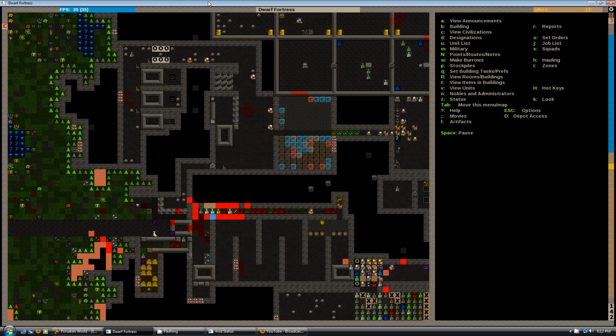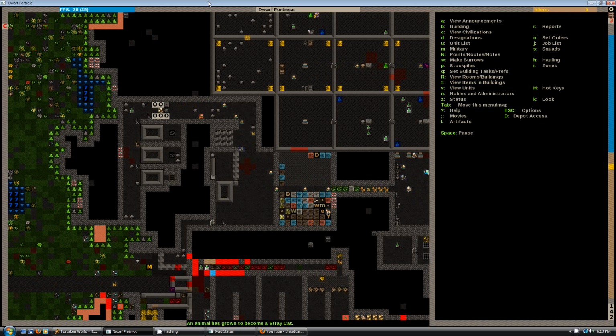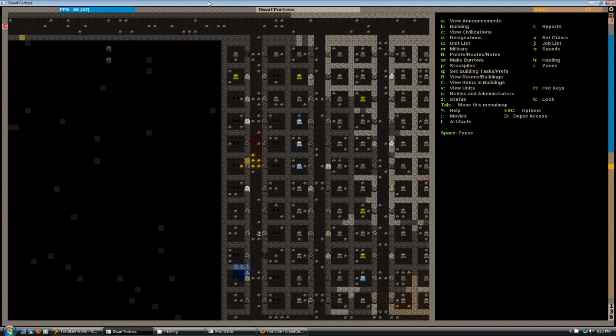Masons are having something to do for a change. So I bet they're happy to get to work. I guess we've had a lot of masons just hanging around doing nothing much. So they'd be happy to get back to work. Alright, let's check on our other thing, which is beds. Did we assign these? Yeah. Nobody's taking it, but they can if they want.